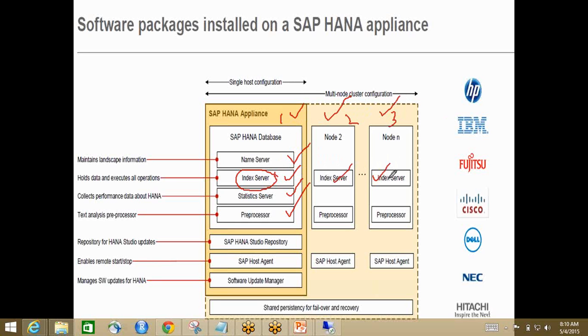Now, when the data actually needs to be processed, who will assign the task to the index server? Let's say there are 3 index servers. Who will assign the task to which index server? That is the name server. The name server is like an administrator.